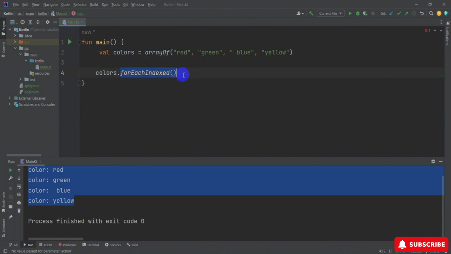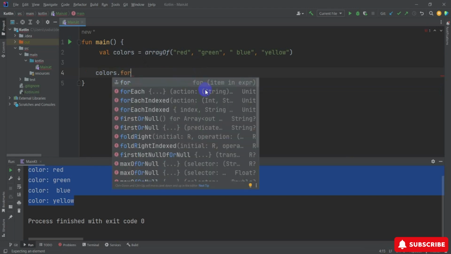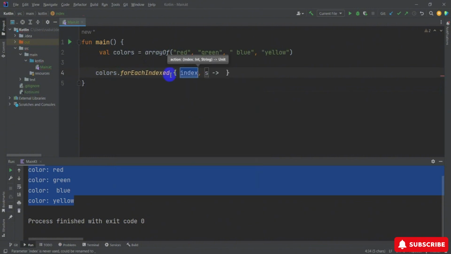Okay, so I'm typing again, creating the index and string. First of all I use colors with the index function, and the index inside, and also here I use the colors.